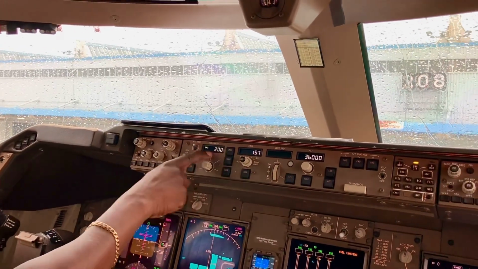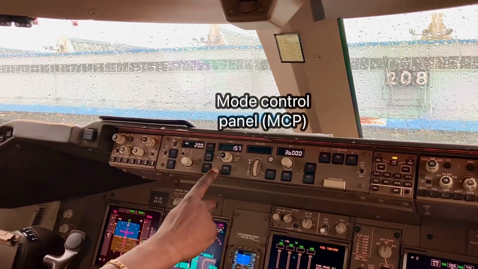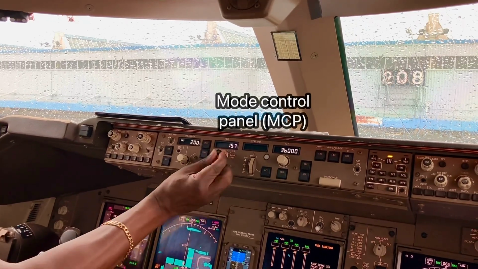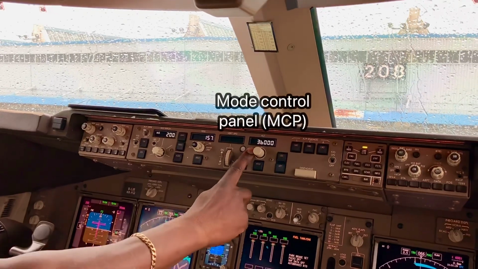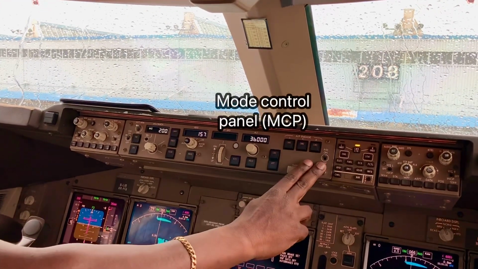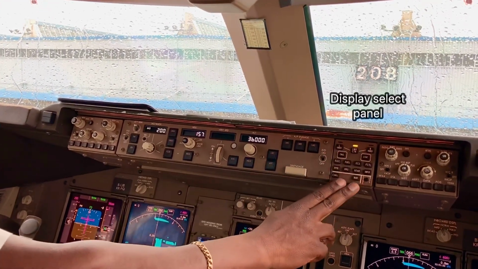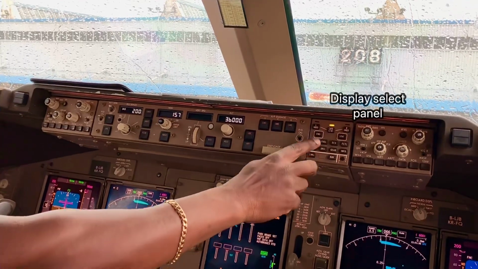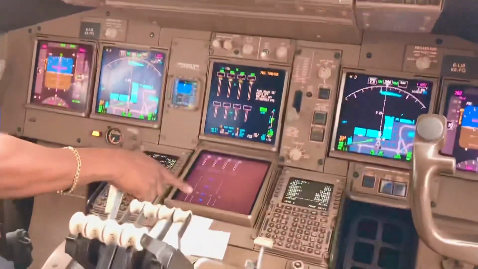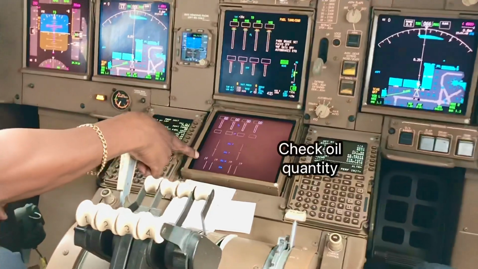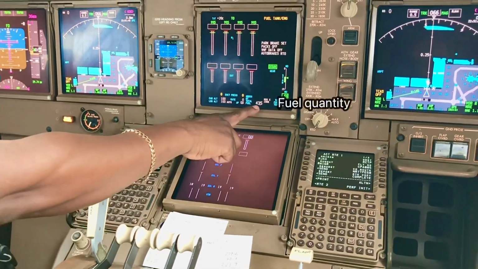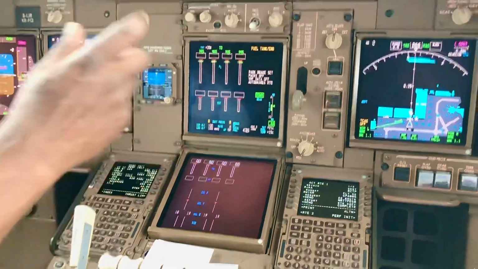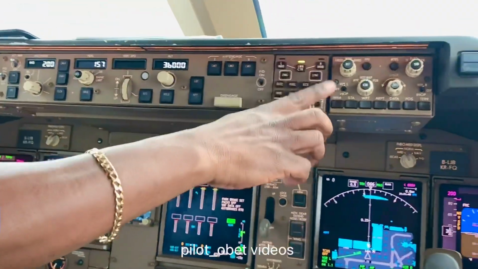The airspeed is defaulted to 200 at the moment until we're ready to go. Heading is selected, I can change the heading to whatever I need there. Altitude, we're expecting to go to 36,000 feet. Autopilots are off. I just have a quick look at the engines, and there's our oil quantity. Just like a car, check that the oil quantity is correct. It's about right. The fuel we want is 43.5 tons, that's correct. And then come back here, everything's normal.